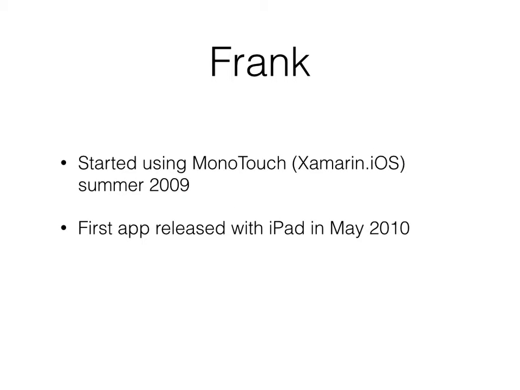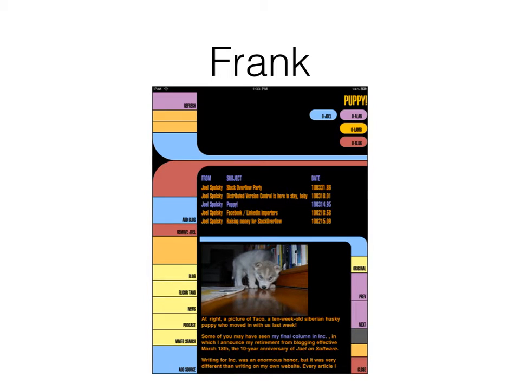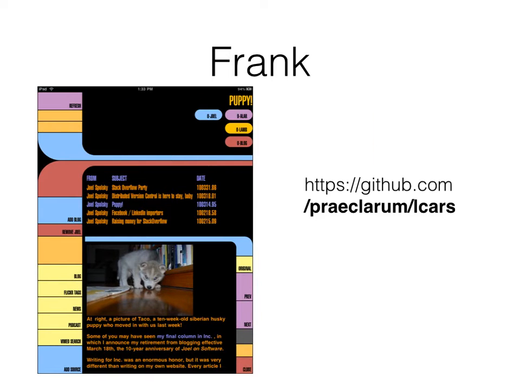In the summer of 2009, I started on MonoTouch for various reasons, the most important being C# is a way better language than Objective-C++. My first app that I released was for the iPad. This is my first MonoTouch app, and it's an RSS reader and podcast player and Wikipedia searcher, and it has a really distinct UI. I love its UI, and there were some issues with me continuing to sell this app, and so I decided to put it on GitHub. So if you want to see my first MonoTouch app, warts and terribleness and all, it's there.